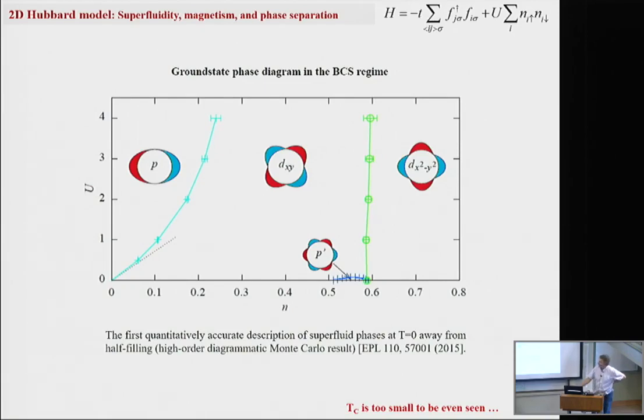U of 4, n of 0.7, TC is... No, here I cannot do it. Just say, well, where you have error bars, we more or less reliably can do it. So somewhere here, just don't go beyond 0.7. Somewhere here, TC is so small, there is no hope ever. The coupling constants which we measure here will tell you that TC is 10^-100, so just don't worry. But it's very sharply increasing with U, and it's very sharply increasing with n, the coupling constant. But then we give up because our behavior is not good. The original expansion, the way we use it for this plot, is not working close to half filling.